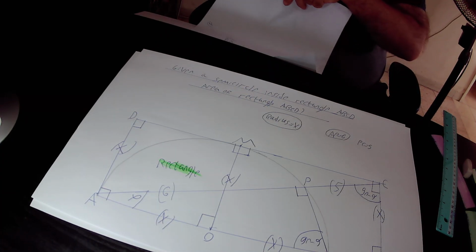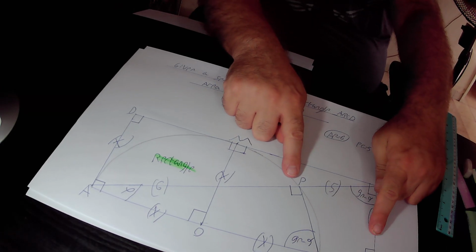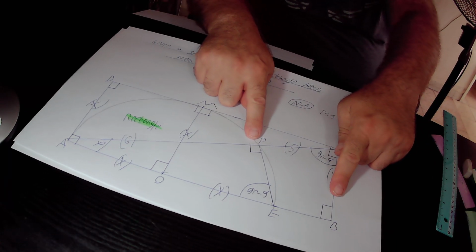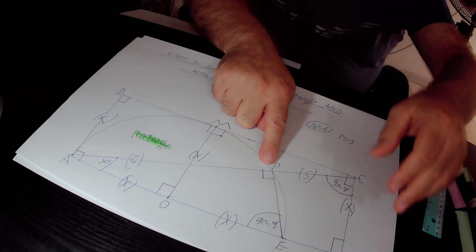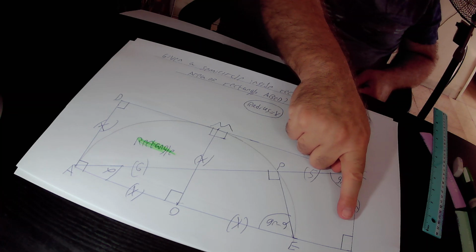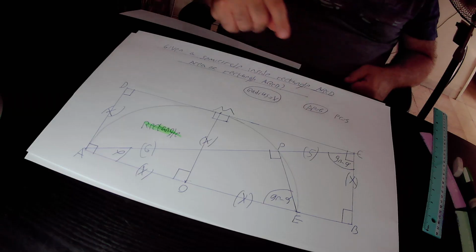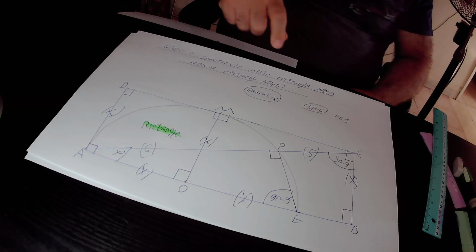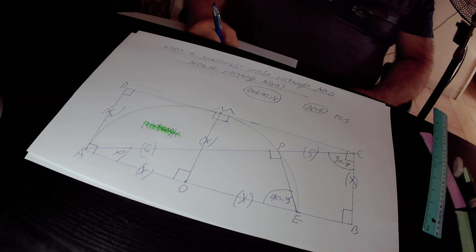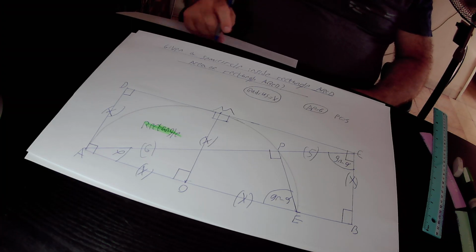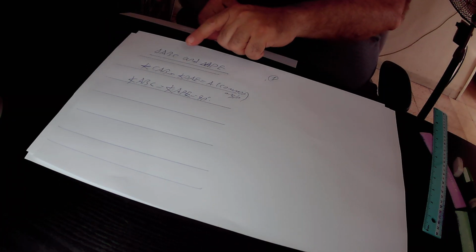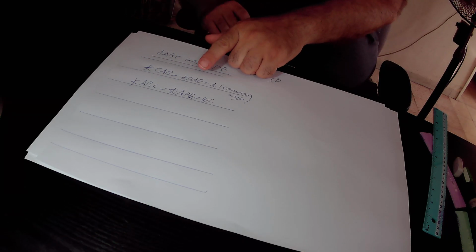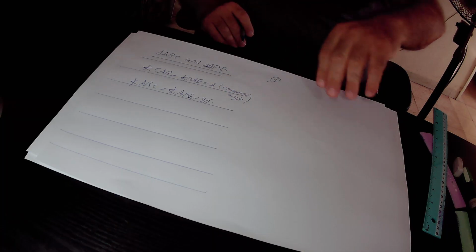In addition, those two angles, they are both equal to 90 degrees and therefore they are equal to each other. So actually, this is angle ABC in the big right triangle ABC, and it is equal to this angle, that is actually angle APE in the small right triangle APE. So repeat again. Angle ABC in the big right triangle ABC equals angle APE in the small right triangle APE. They are both equal to 90 degrees and therefore they are equal to each other.